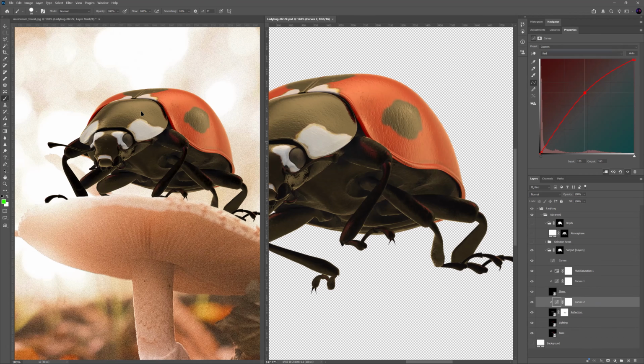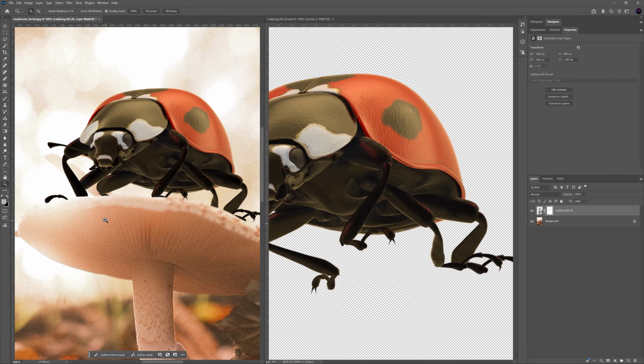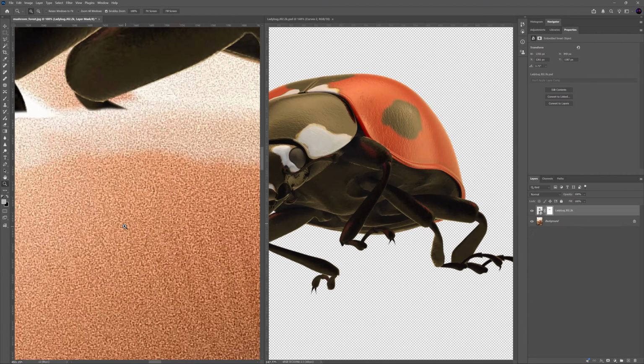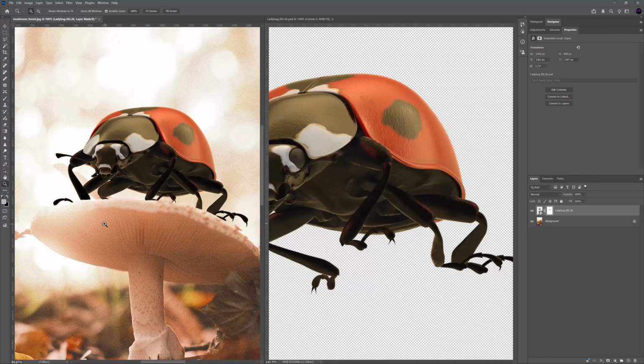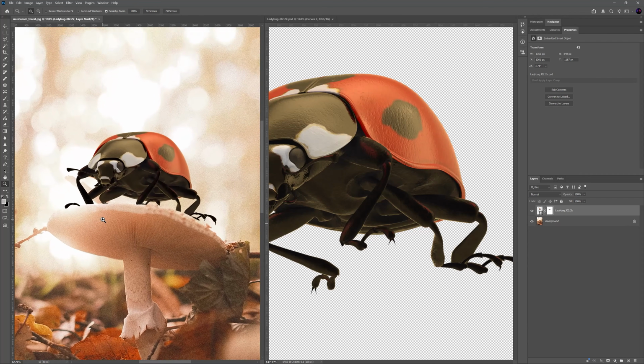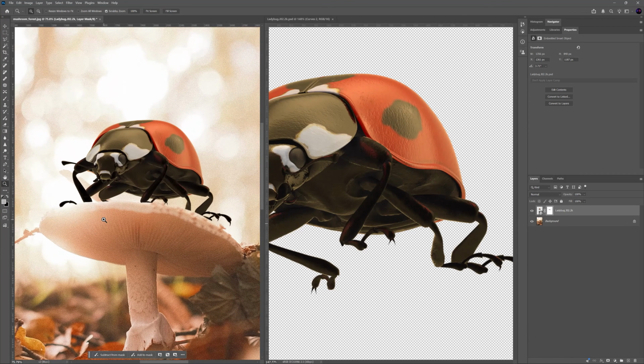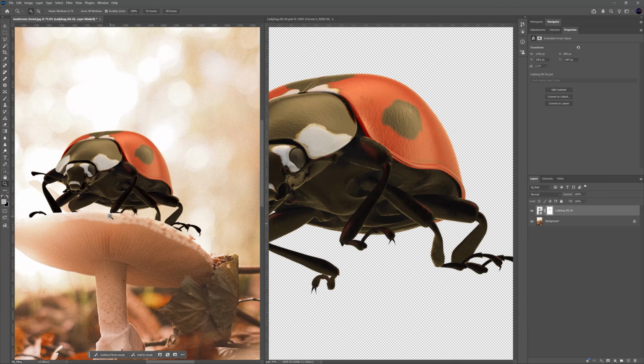One thing, I'm jumping around here, I know, but I see something that bugs me, and then I'm going to talk about it real quick. So over here, this 3D render of the ladybug is so crisp and sharp and contrasty. And then the image of the mushroom, if we look, is just noise. It's so grainy and low resolution and soft and low contrast that that's throwing me off a little bit. And so in my head, I think it's going to be easier to visualize the effect of my color and contrast and lighting changes if I have the same noise over the top of that.